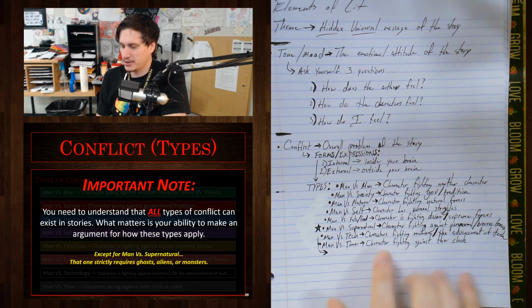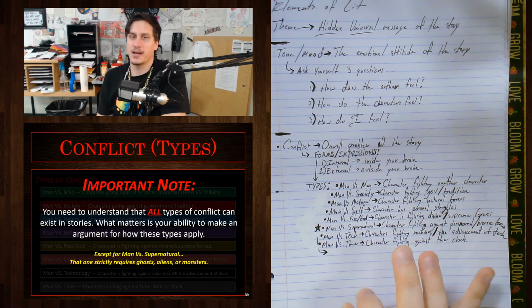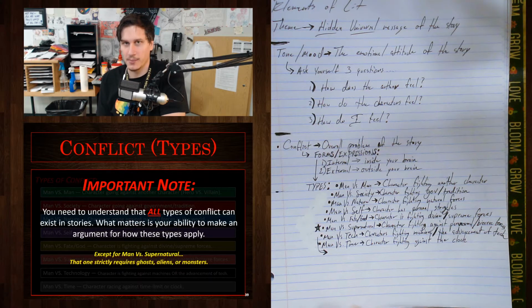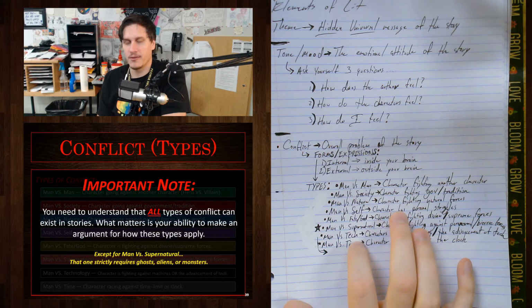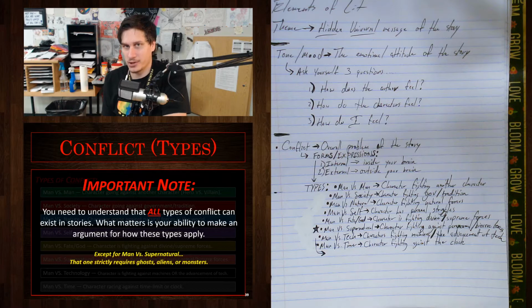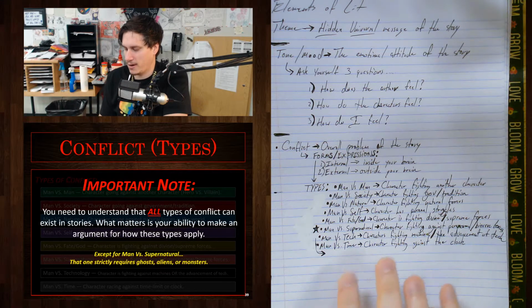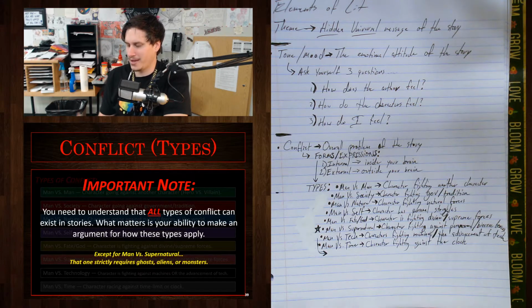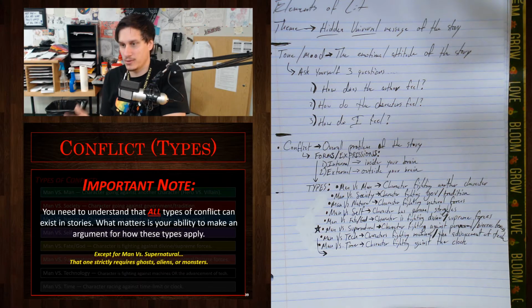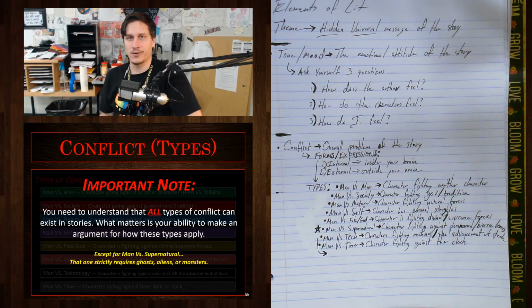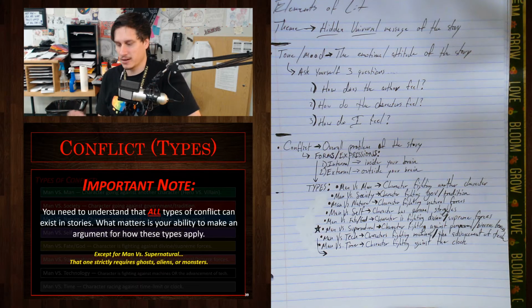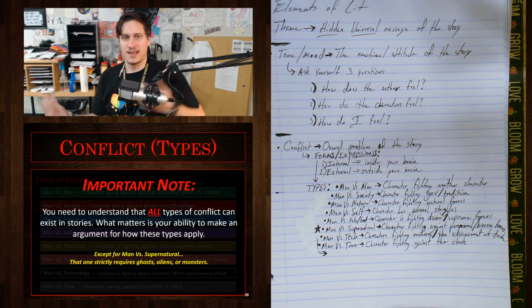Man versus technology. There are multiple times where Moana has to deal with issues on her ship, and that could work. Or you could talk about Maui having to get off of his little island and how he doesn't have a ship, so he does not have the technology to do something. That could work if you argue it the right way. Man versus time. Yeah, that's there because Moana's island is decaying and she has to do this task of saving the world, or saving her island at least. She has to do that within a time limit, otherwise things are going to go bad. So, okay, right there, I just did it with Moana.